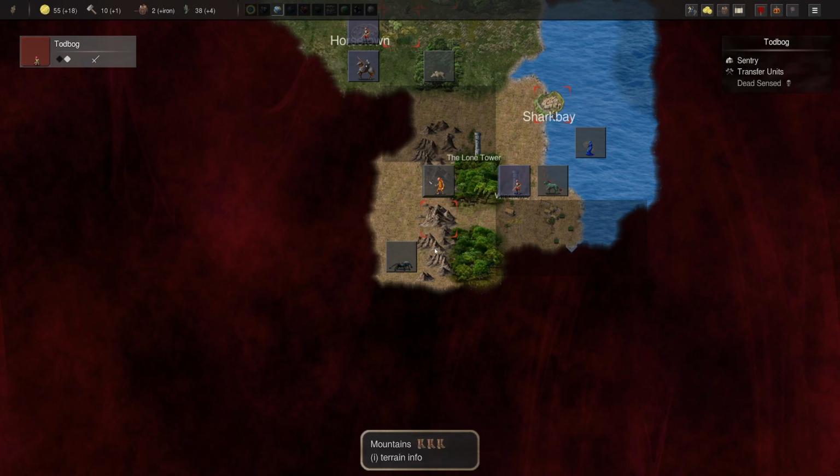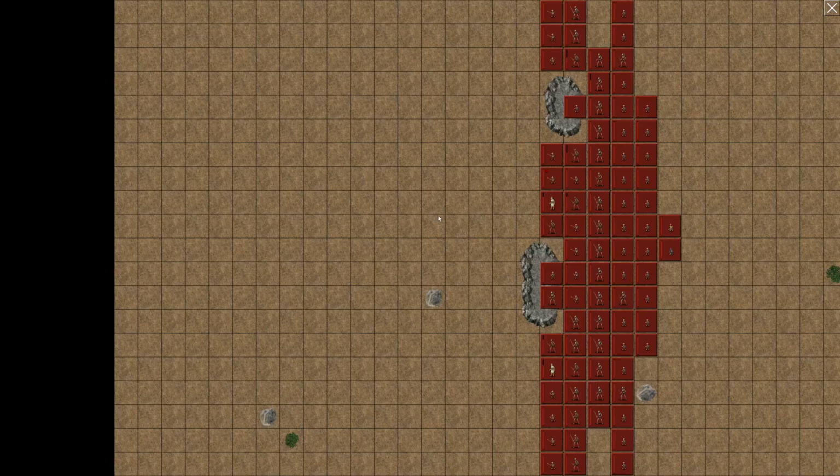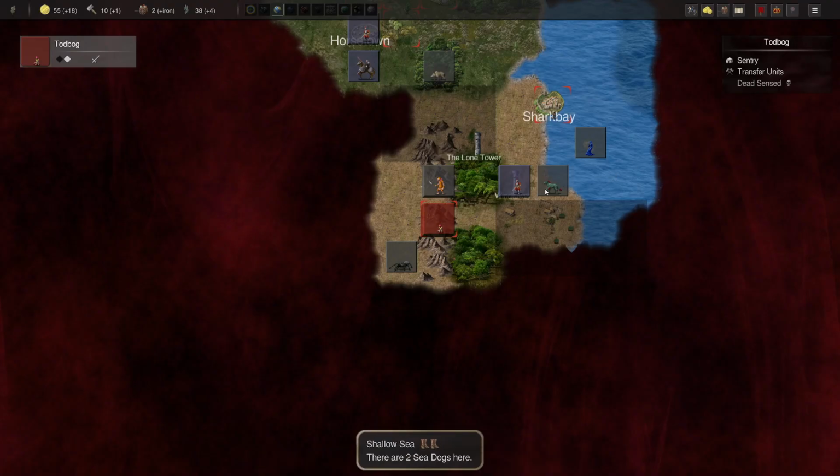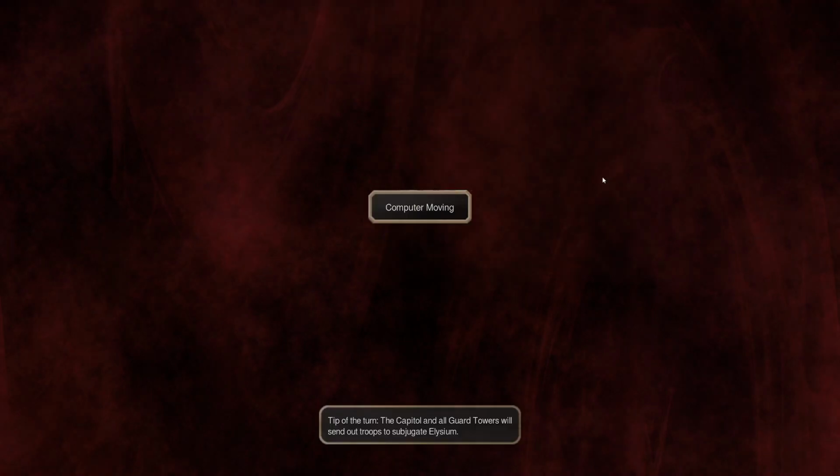That's fantastic. So, yeah, I think we can take this. Shouldn't be a problem. We're losing all our Hoburgher guys, but yeah, definitely worth that fight. The crossbows will do them in for sure.